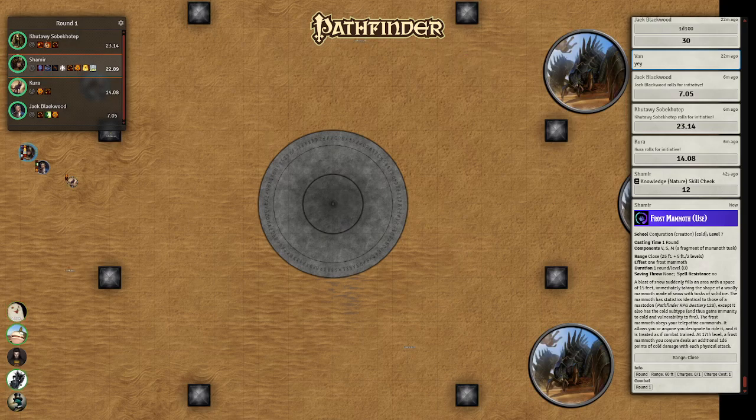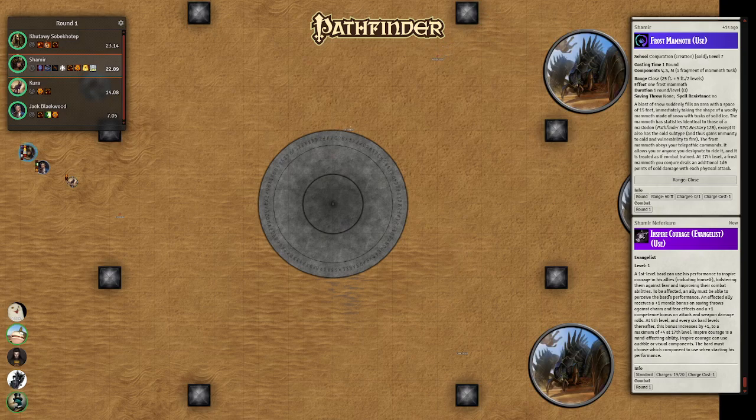Well, technically, it's just a Frost Mammoth. A blast of snow suddenly fills an area. It's a casting time of one round, so it will immediately appear next round. And you can use a swift action if you take a cast time of one round. It's a full round action, that's basically what one round means. But you can still use a swift on top of that. Okay, so I will use an Inspire Courage, and then I will start summoning the Holy Ice Mammoth.